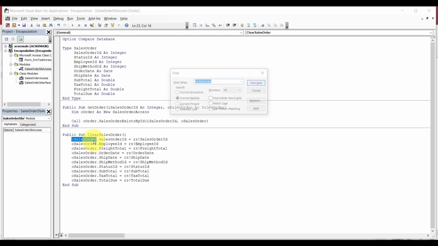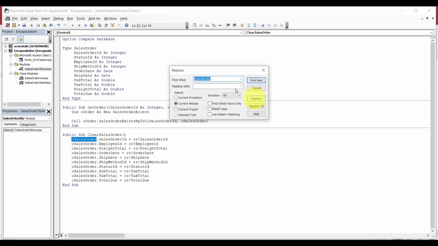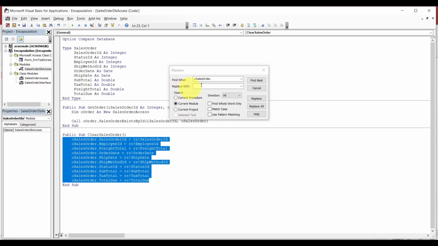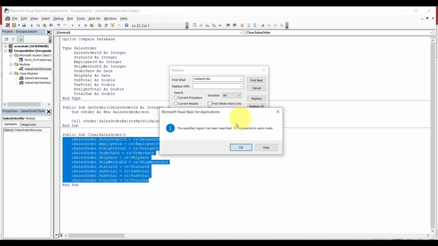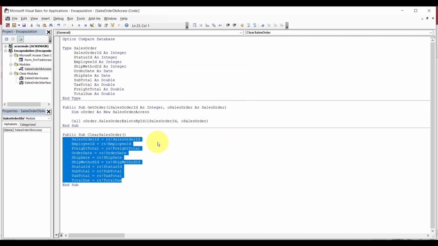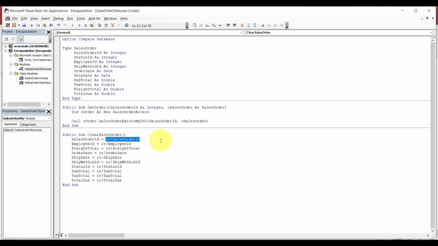Control F. Replace with the date, with the dot, and then I'm going to select this so that it doesn't go everywhere. See this selection right here, selected text. Now replace. Yep. Now I can just come in here onto the right and make it 0, 0, 0. This date right here, date serial. I remember that I was going to do this from now on.